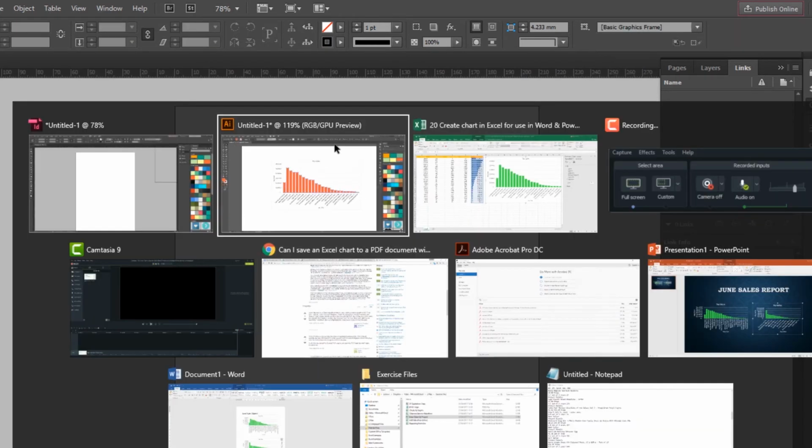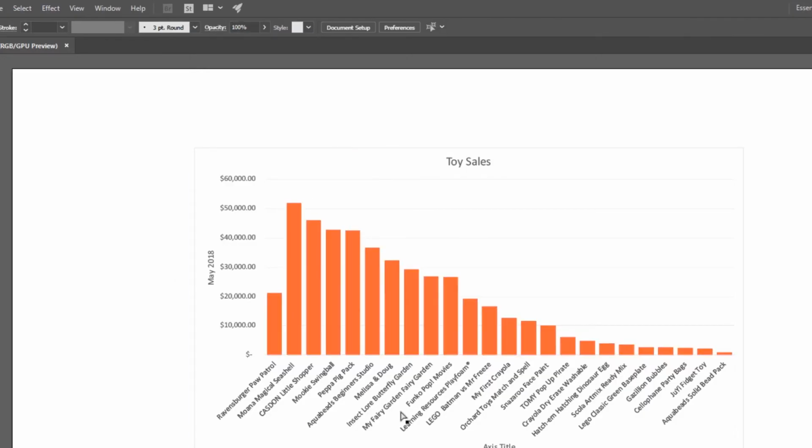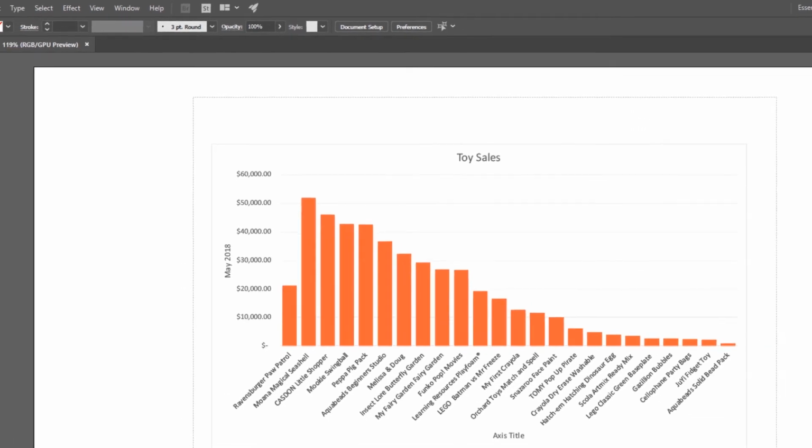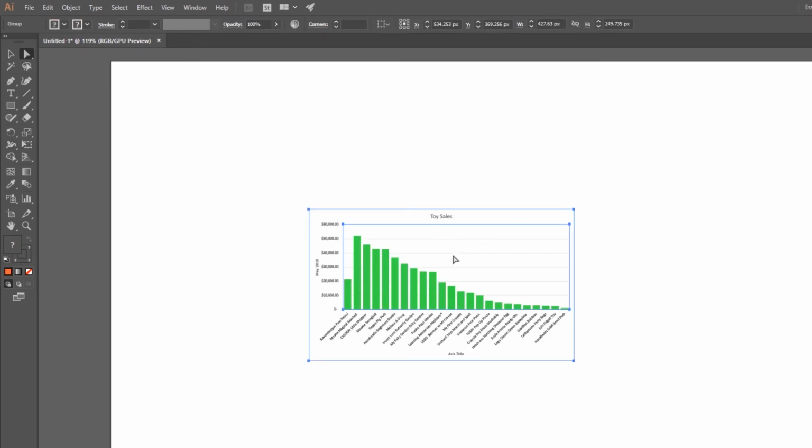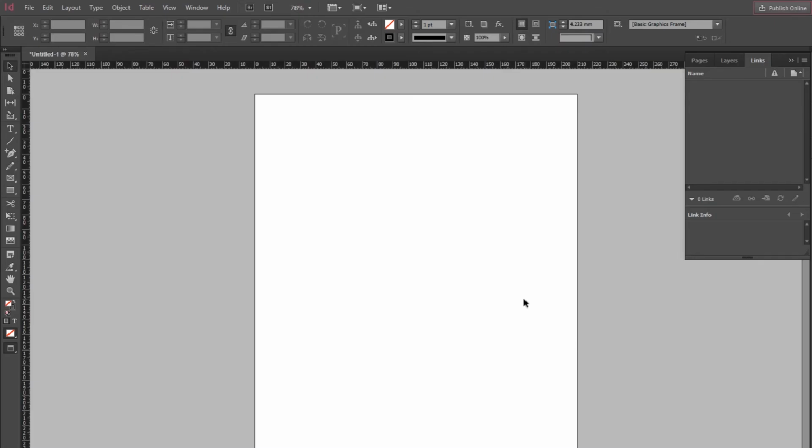You can go into Illustrator. You could make your changes in here, then copy and paste from Illustrator into InDesign. Even better, you can just have Illustrator open. Say you want to go straight from Excel to InDesign, but you want that control. So all you do is you paste in here, okay? Then you just copy this version that's ended up in here and copy this into InDesign. I paste it in there.